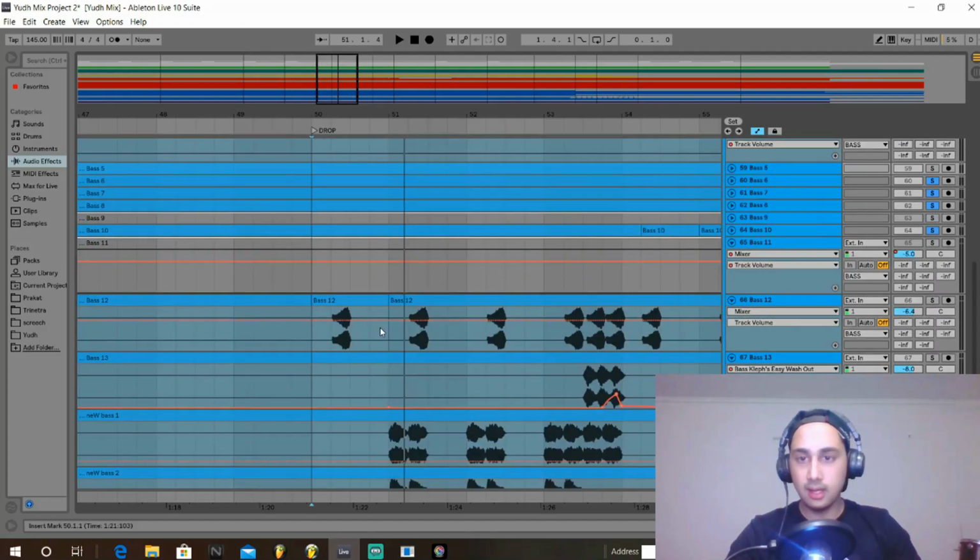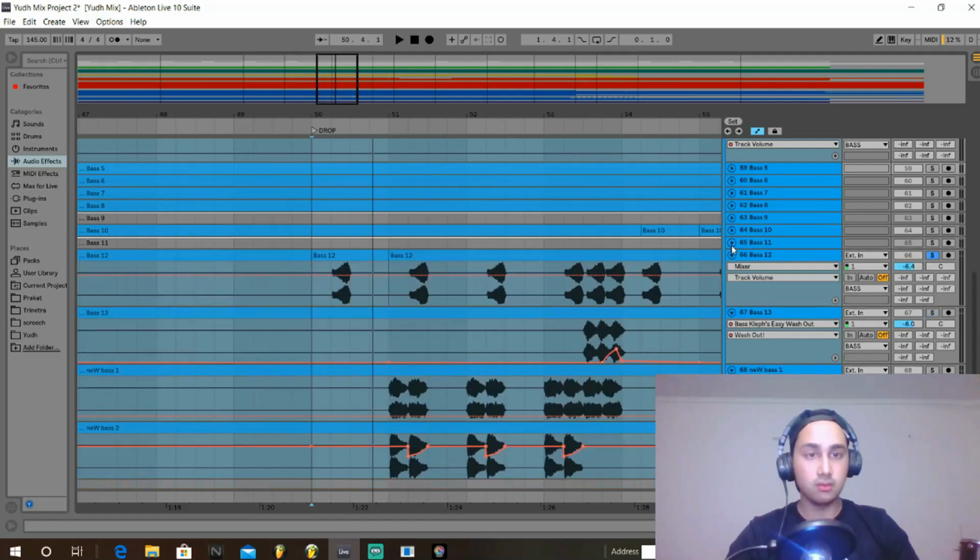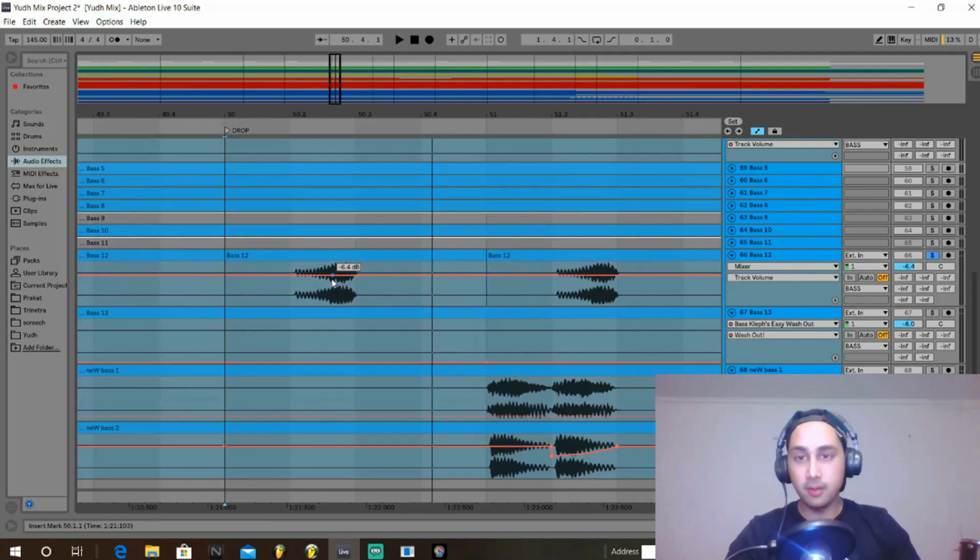And then we have these. So this is like a reverse bass. Now I always like to use reverse basses because this is where my clap is, and when my clap hits, it's gonna give it a swoop.